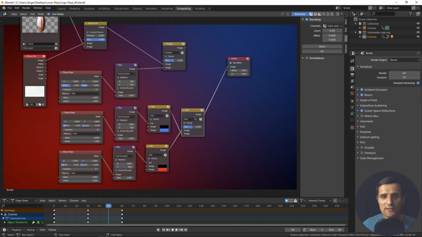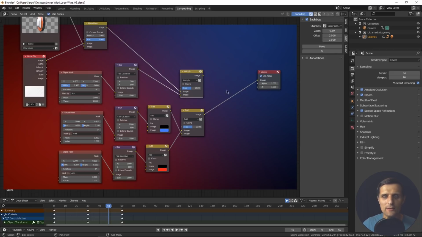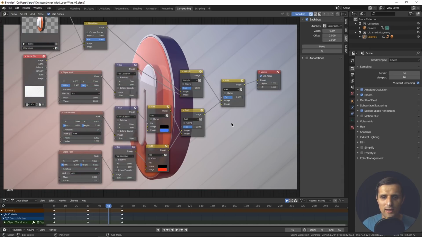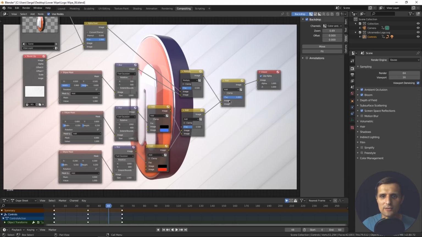But now I want to take this color and the final render that we get here, and marry them together. Again, we're going to use a mix node, Shift D, duplicate it. So we have the same thing, link them up together, and it's adding together. You can see we can go all the way to 0 and we'll see the vignette. We can go all the way to the right and we'll see this, but I'm going to change them up like this. Let's see. Yeah, there you go.